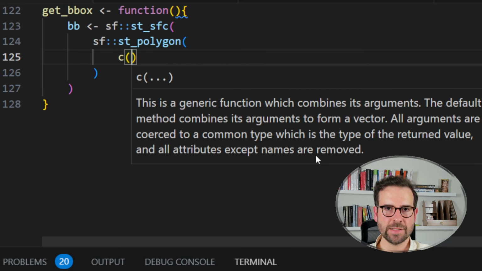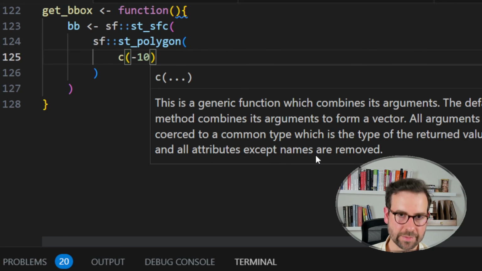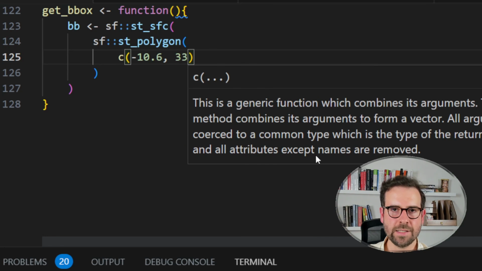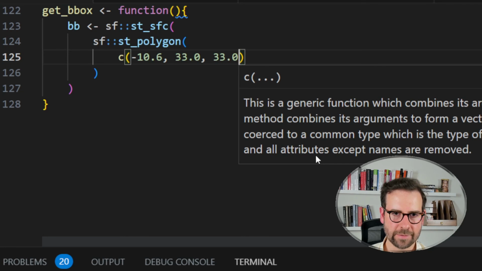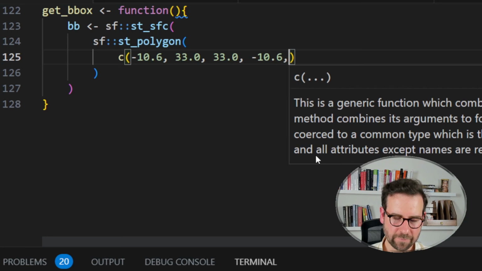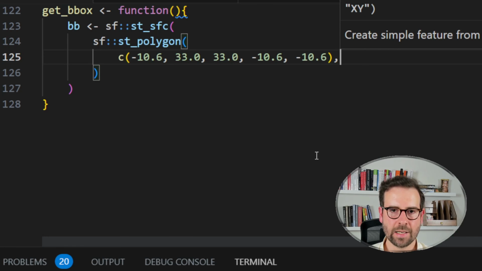The first list is going to be the series of x or longitude coordinates. We are starting with a minimum value, which is going to be minus 10.6. We use this one so that we can also get Iceland in our view, and then we don't go that much farther east. We choose 33.0 for the maximum. Then you again define the maximum within this list, and then again the minimum. You close off this list with another measure for minimum. So this is how it's done.